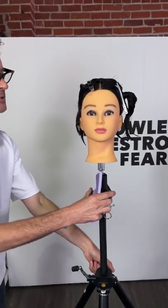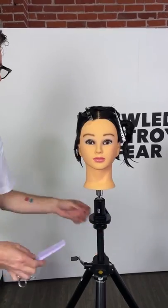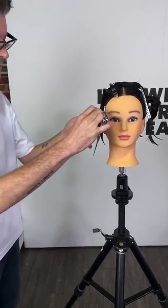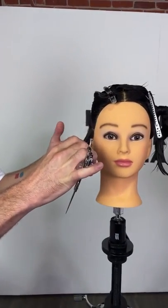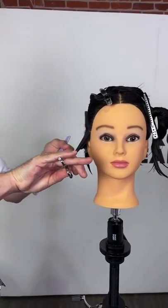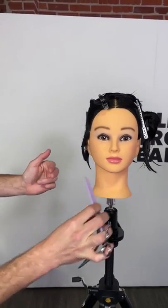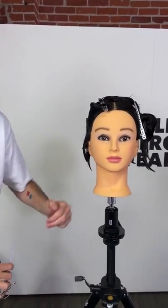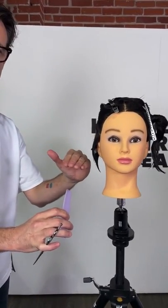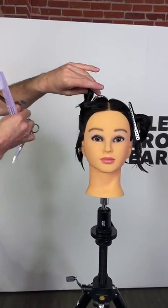So now what I'll do is I'll actually use a little bit of elevation to bevel, or to graduate, that's what that is, that edge. So I'm going to use an elevation that is on the lower scale to begin with to do that and pop that in. And that just tapers, graduates that edge. When I first cut that, that was one length, so very blunt, very strong. But I want to push that weight into there, so that's why I want to elevate through.